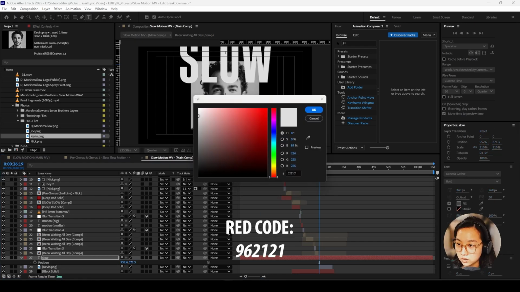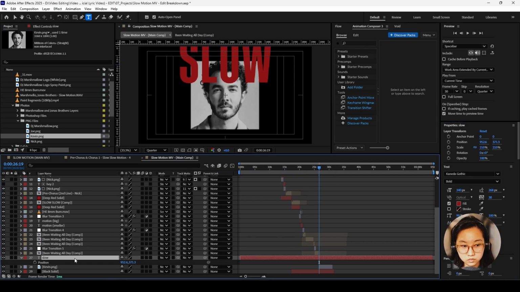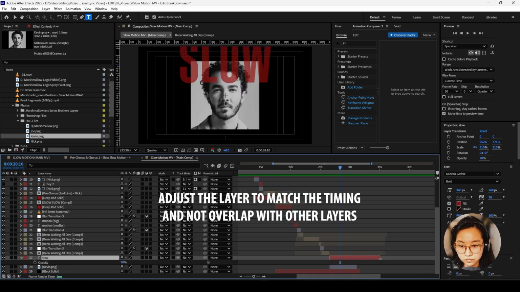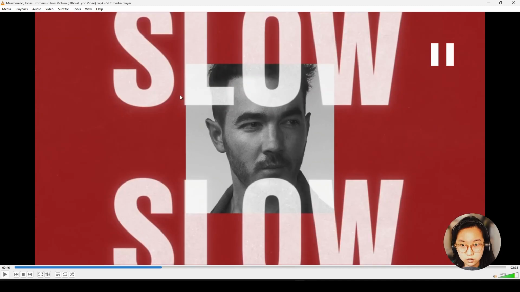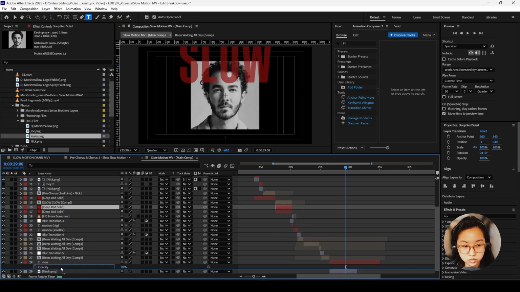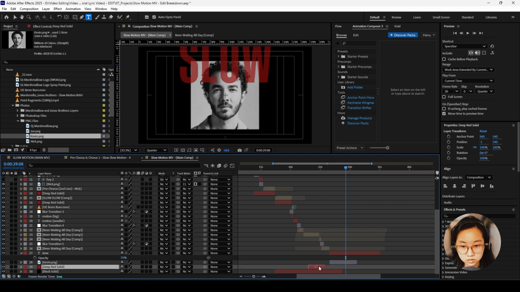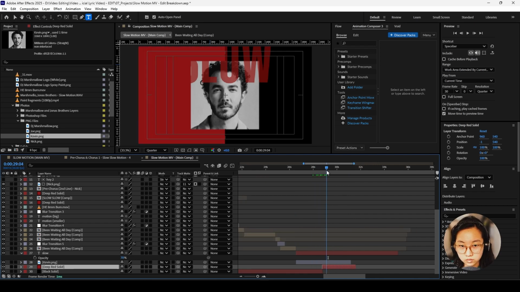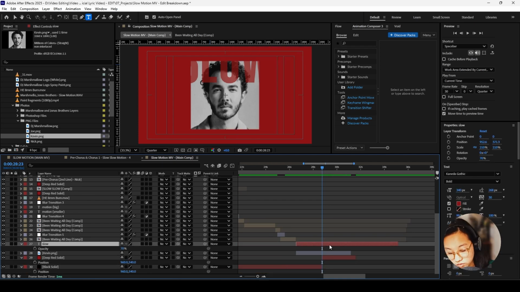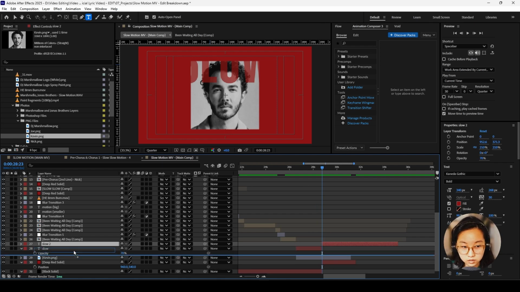So we're going to use the same color red code, and then the transparency is 70% of the opacity. So that's opacity and it's color red. And then there was a blur, and then it transitions to white and then red background color. So we're going to copy the red solid again, put it at the top of the black maybe. And then make sure that the red solid is in the proper position. And then the text, Control-Shift-D, split that, make that the white.